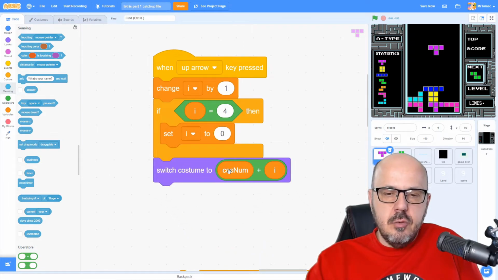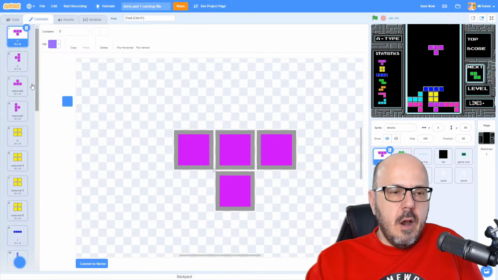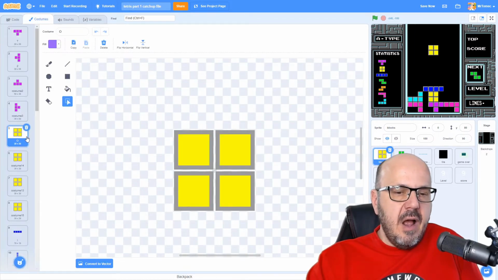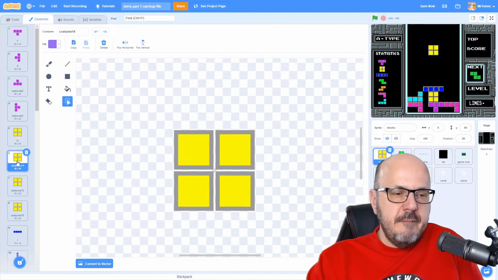We're going to switch to costume number, remember we saved the costume we were wearing, and then we're going to add that number I to it. So if our costume number is 5, for example, then we're going to change to costume number 5 plus 0 if our I is 0. And as soon as we switch to the next costume, it's going to go to 5 plus 1, which is costume 6 here, etc.